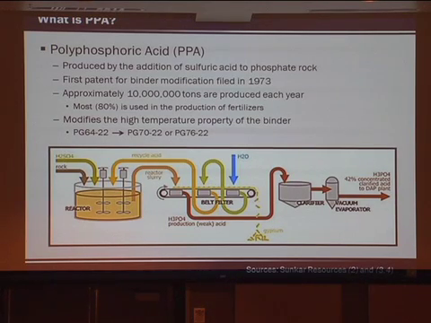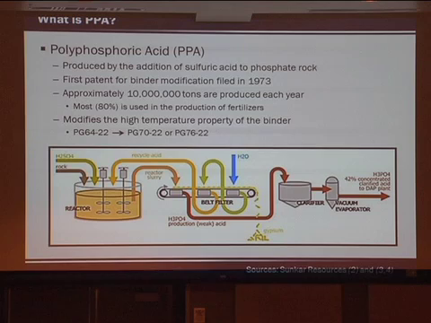Now, what's interesting is that it's also used as a flavoring agent in many foods. For example, if you drank a Coke or a Dr Pepper this morning, if you look at the ingredients listed on a Coke or a Dr Pepper, you will see that PPA is actually used in the soft drinks that we consume.